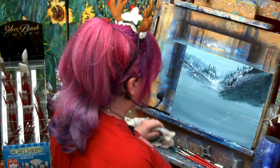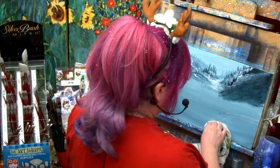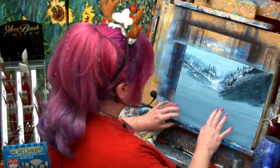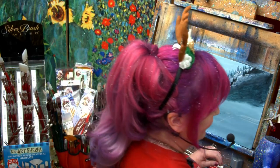All right. So got a lot of bubbles on the canvas, but we're okay because these will dry off. See, that's one of the dangers of bubble parties. It's okay, it'll dry. So this is a good example of why glycerin and paint, no. Okay. So, glycerin, don't add it.